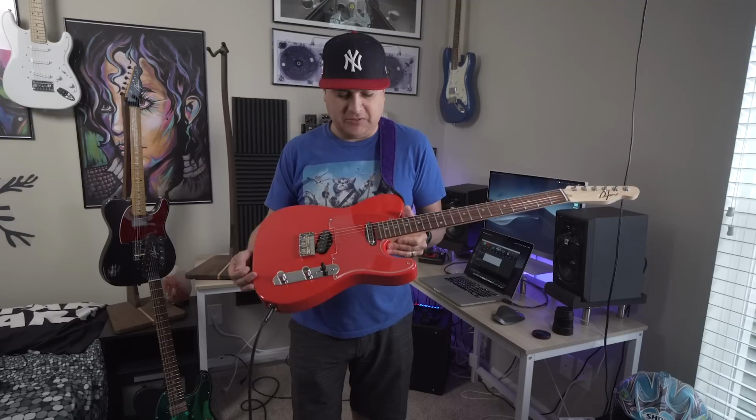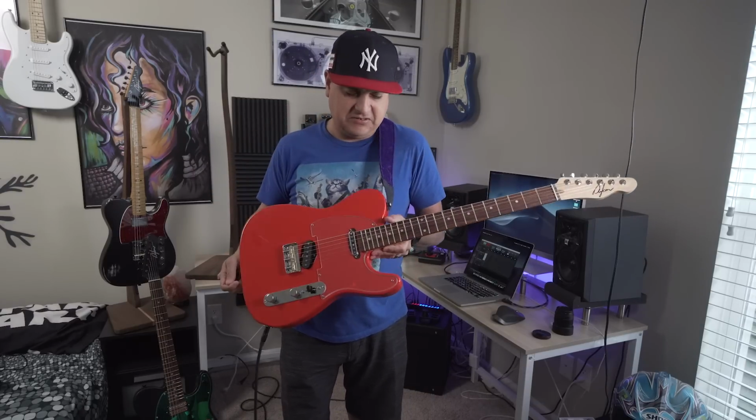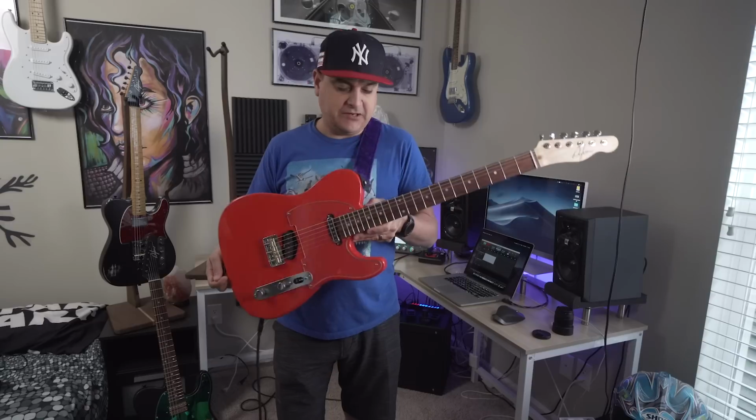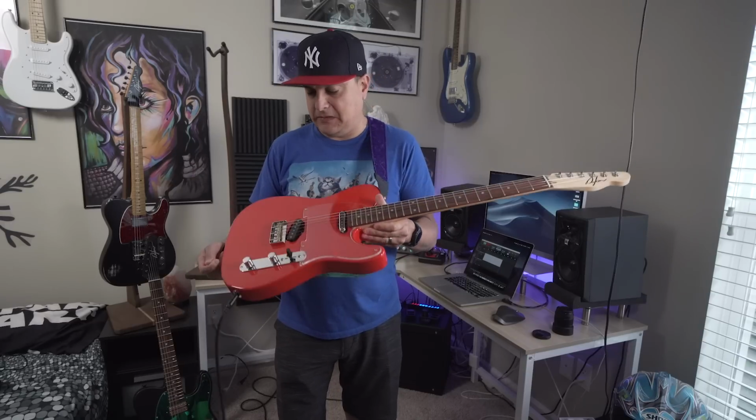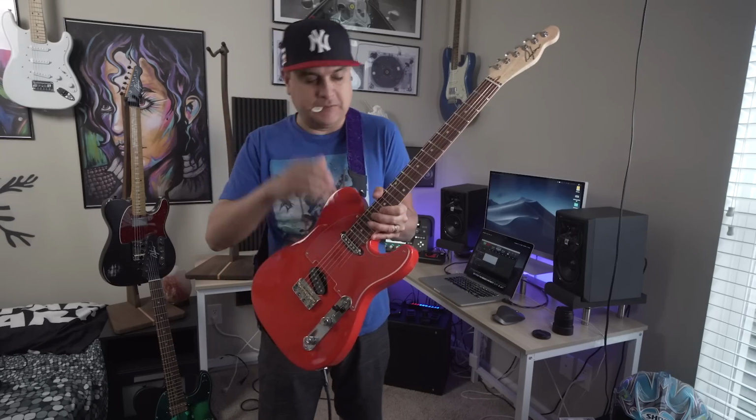But, I mean, it could be done any way you want, right? We could put a different pickguard on here. We could, whatever. It's all optional. So if you go to Dylan Talks Tone, you can see that. It's pretty fun. Ash body. It's great, man. And for $1149, I don't know how you can go wrong. That's one of the things we got going.